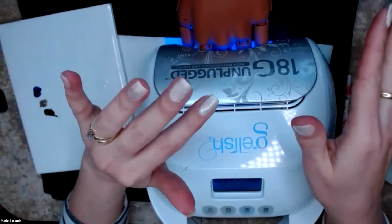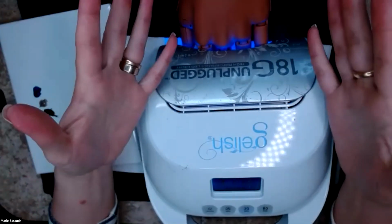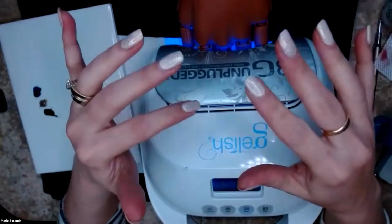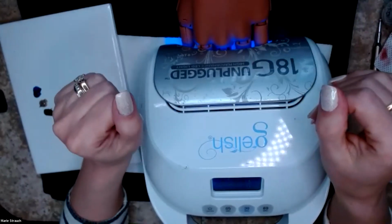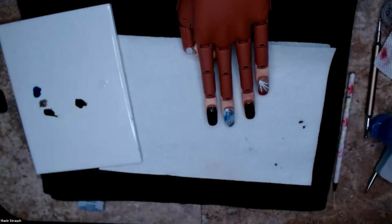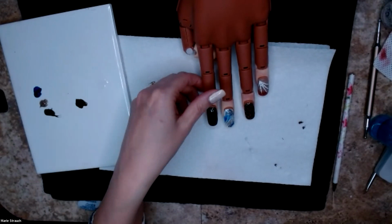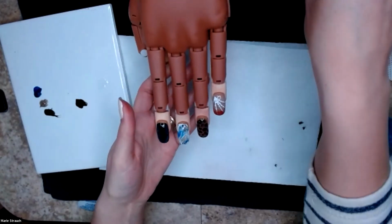So you can get two things with the blooming gel. You can either bloom your colors out, or you apply a layer and then kind of dissipate the all over color that you've put on the nail. So you have two choices or two ways you can use the blooming gel. I don't know if that will show up on camera.